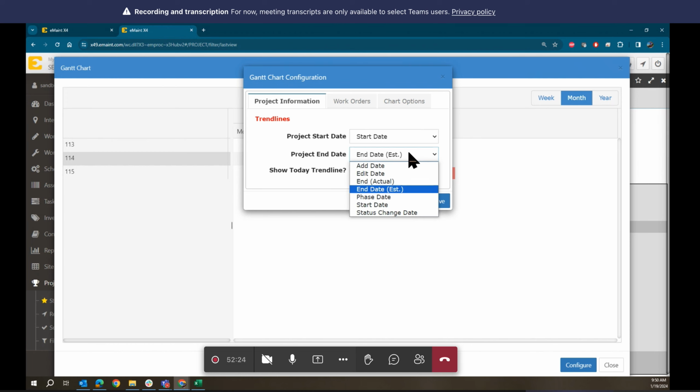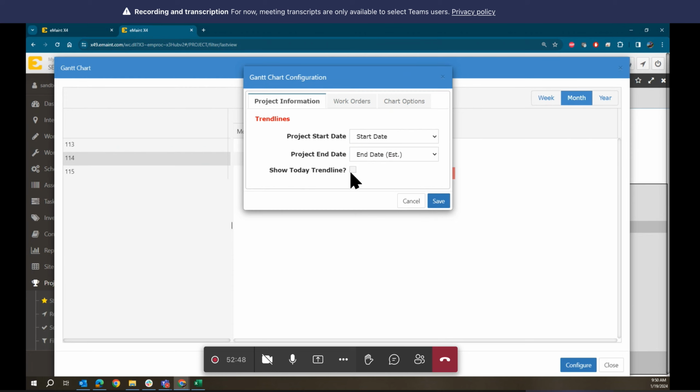So this one could be the estimated end date, but we don't have that field inside of the project. So we need to request the creation of that field in the project. Okay. And oh no, we already have that date. For the work orders, we don't have that end date.